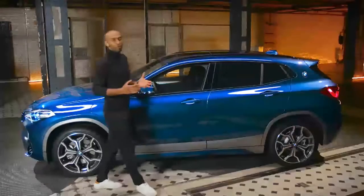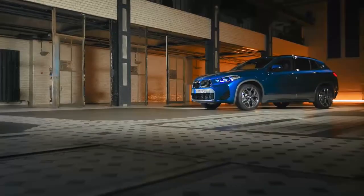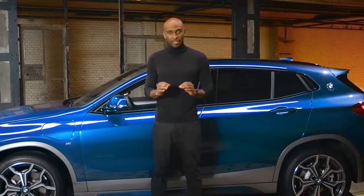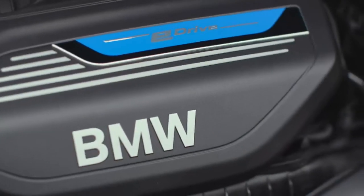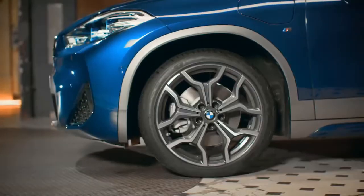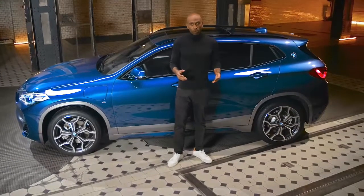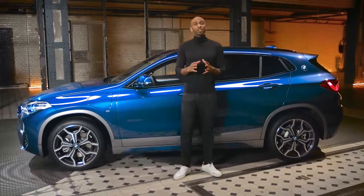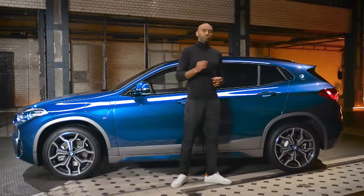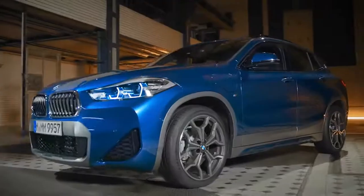Now it's time to discover the full potential of extroverted sportiness and self-confident electric driving. The engine power of the new BMW X2 xDrive25e is stunning. The three-cylinder turbo transmits its maximum of 220 newton meters to the front wheels via a six-stage Steptronic. At the rear axle, you'll find a 70 kilowatt electric motor with a maximum output of 165 newton meters, working together with an input gearbox. In purely electric driving mode, the plug-in hybrid becomes the only X2 with rear-wheel drive.